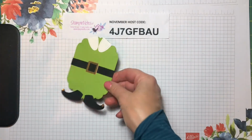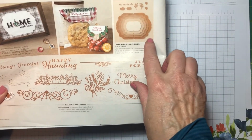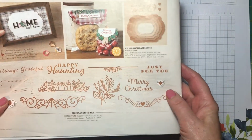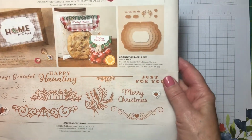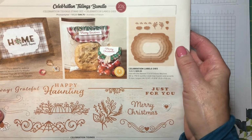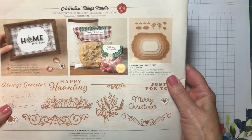Well, first of all, I want to back up. Let me show you where it is in the mini catalog. This is in the mini holiday catalog, and it's on page 58. There are the dies right here, Celebration Label dies and Celebration Tidings stamp set. And you could still use this for Christmas and holidays also. And if you purchase both together, you save 10%. So in order to do that, you would want to use the bundle item number, and that is up here at the top, 155201. It's $46.75 for the bundle.